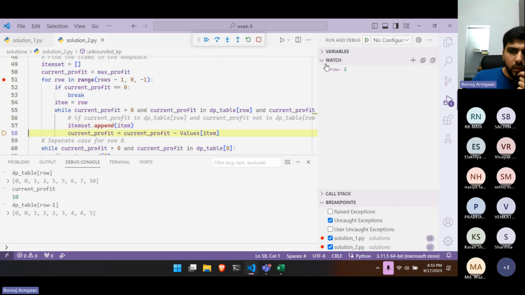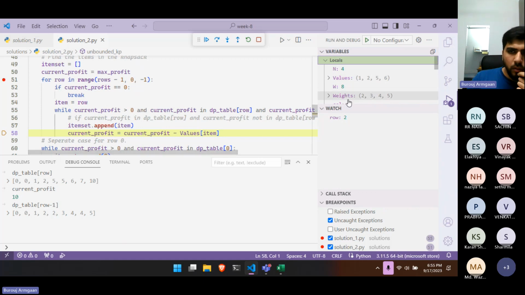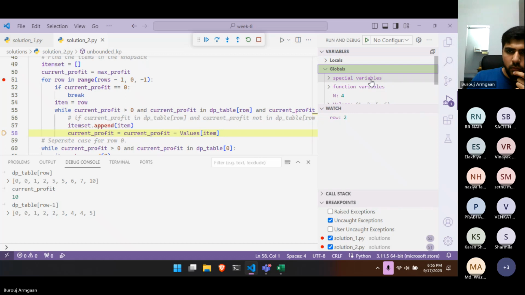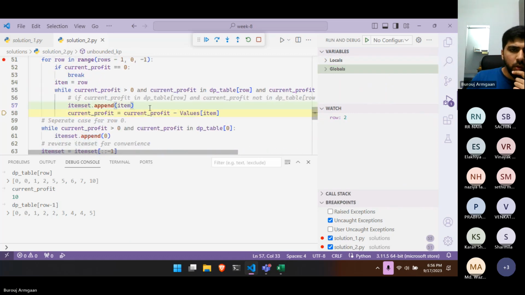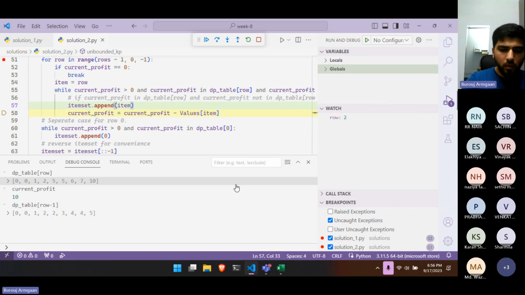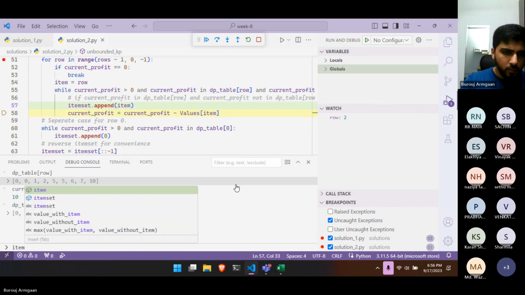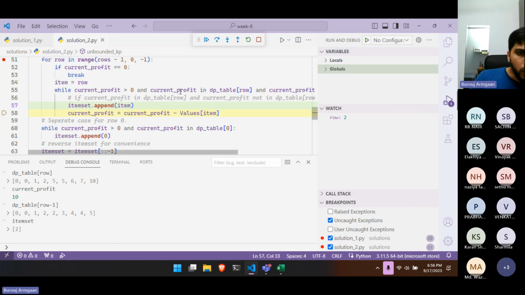So we enter the while loop, okay. We add to item set. So we have item set dot append item. We add 2 to it, okay.